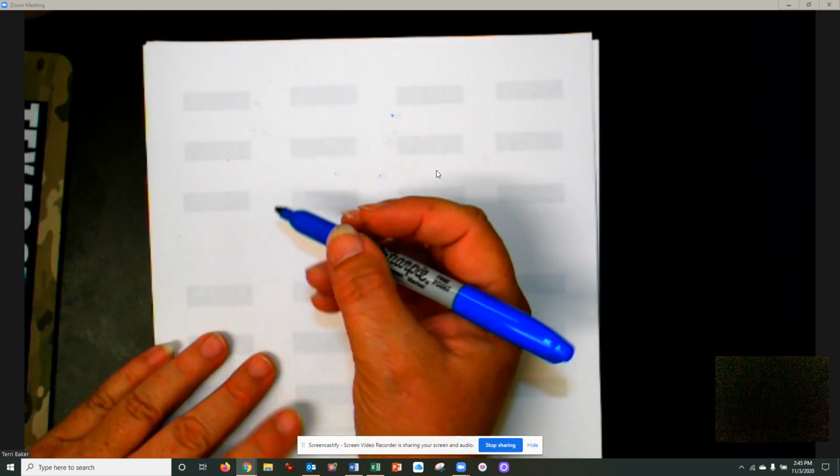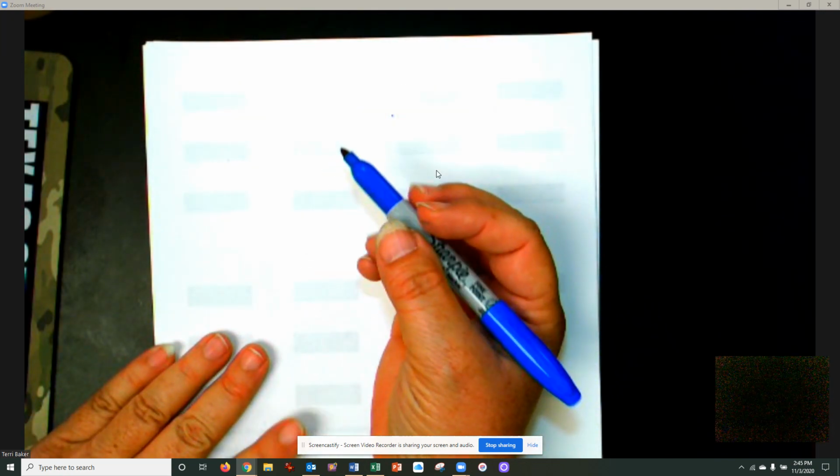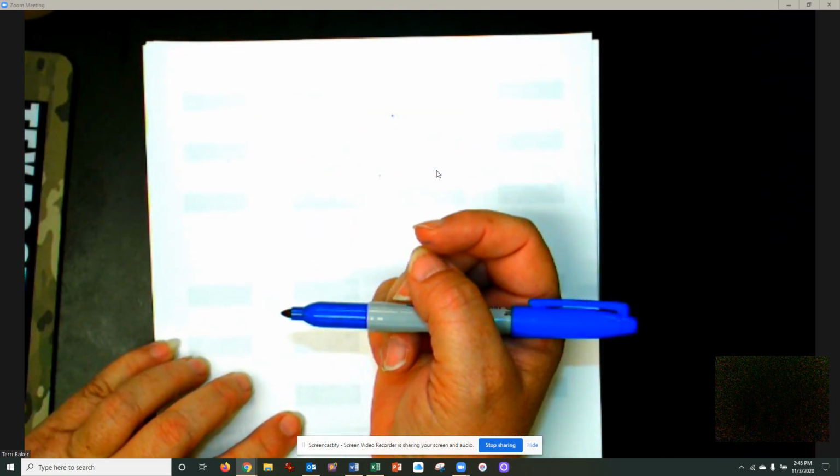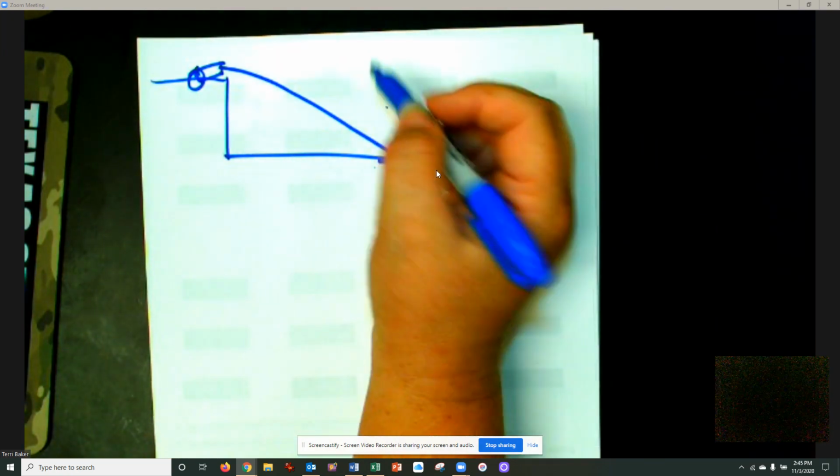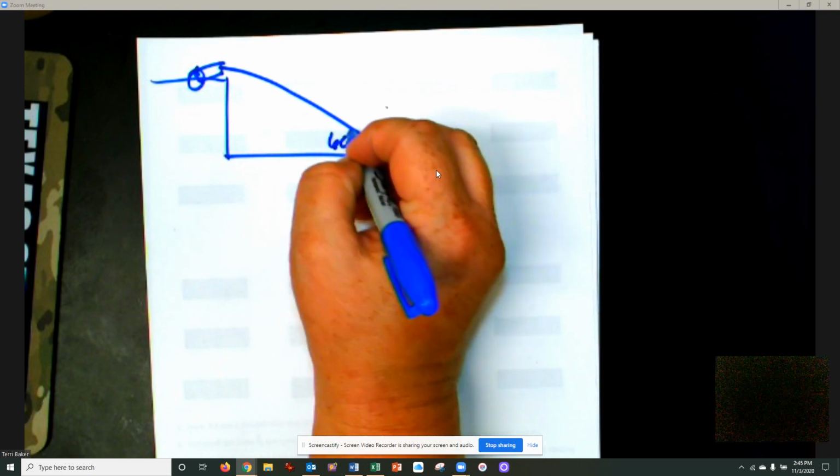Okay. Number 3. They get shorter. Number 3, a cannonball is fired horizontally from a cliff that has velocity directed at 60 degrees below the horizon when it hits the ground 3 seconds later. So here's our cliff. Here's our cannon. Okay. Cannon's fired. It says that this angle is 60 degrees.